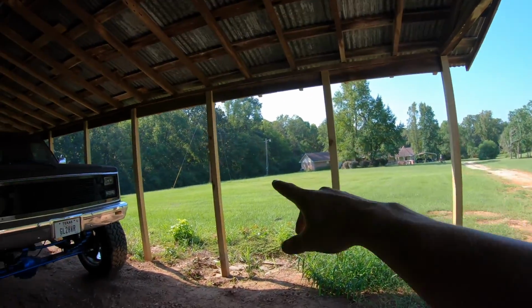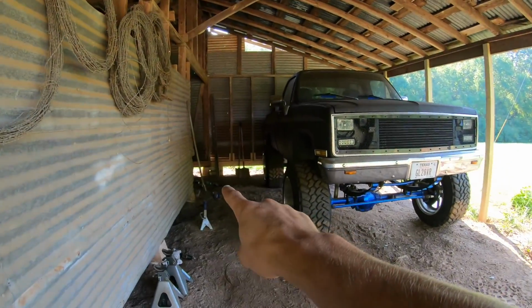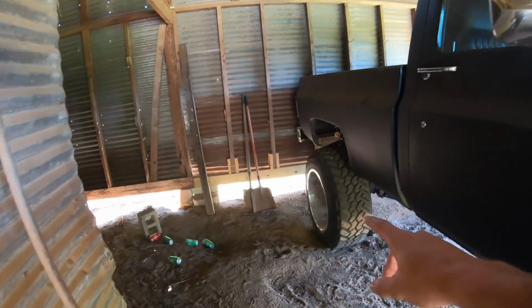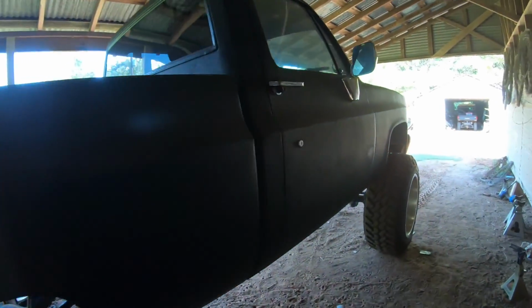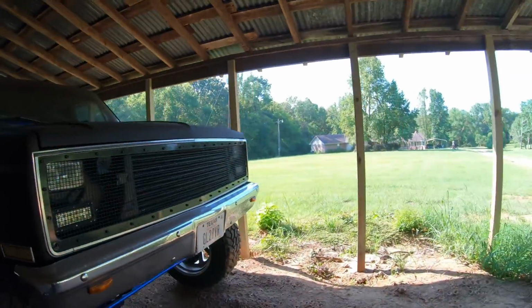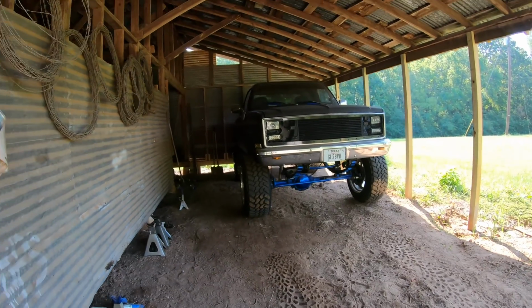I got the new poles put in. I got a video coming on that. I got my new, I guess you'd say, just a little 4x6 on the bottom here. Got this wall all straight. I got to block it up in the middle. So I have made some progress on the barn. But like I said, the barn, the truck, every other project's gotten pushed off because I've been having to work on my house. That's kind of been top priority.